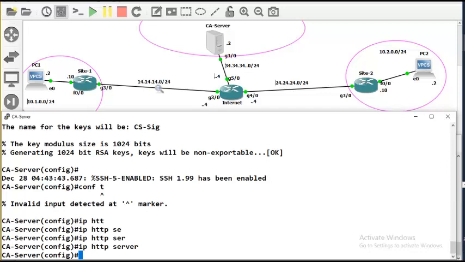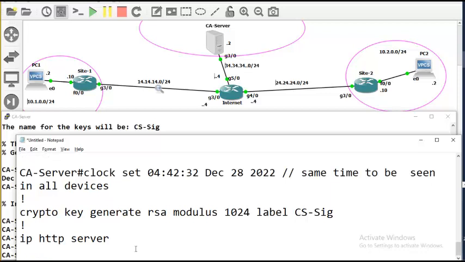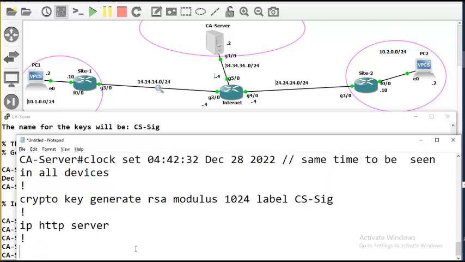Next, we need to configure this as a public key infrastructure server, this as a CA server. Before that, let me put this one. This is to enable the HTTP server.